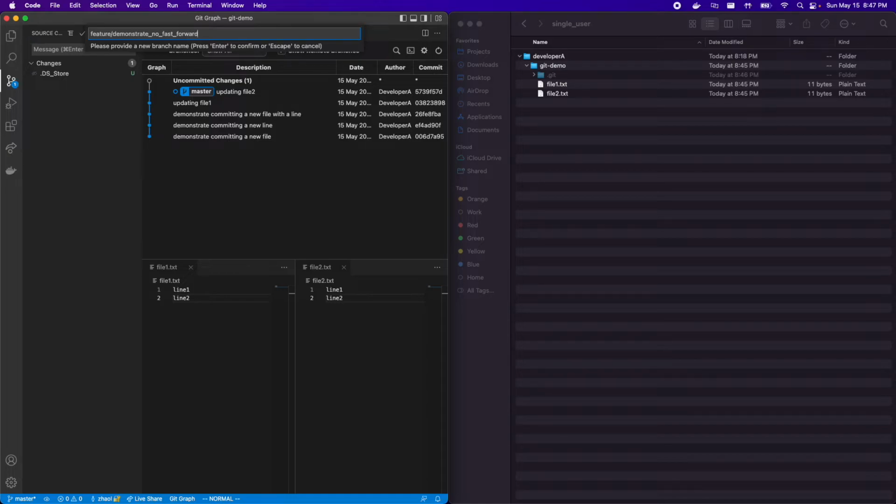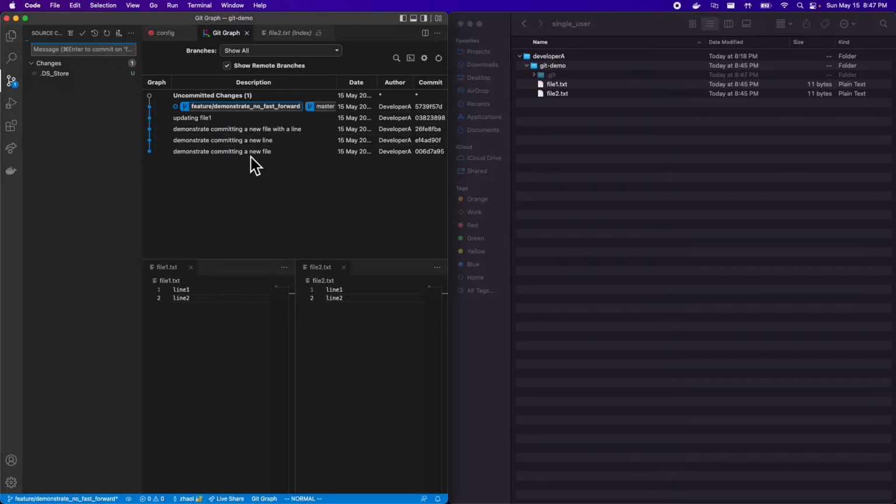Okay, so let's create this branch. Because the branch has been deleted, we could create a new branch with the same name as the old one. Git allows us to do that.